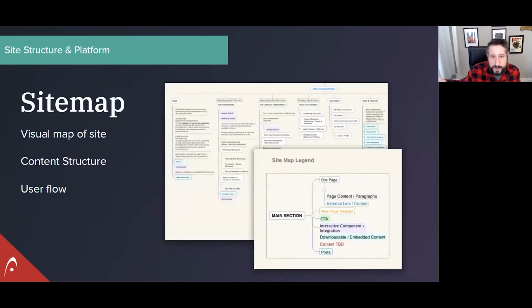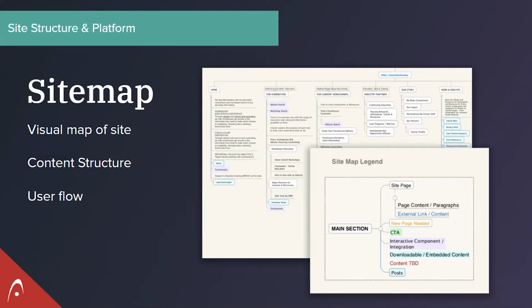So when you've gone past platform, you're thinking about structure. How is it structured, right? When we approach a redesign, we're going to create a sitemap. And a sitemap is a visual map of your site, starting with the homepage, the main navigation, everything kind of underneath it. We usually add a little legend or key because we kind of color code things. This is incredibly important. Never start building a website without a sitemap.